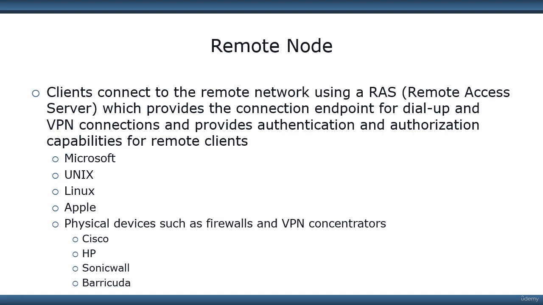And then you have physical devices such as firewalls, VPN concentrators, VPN head-ends, and these are available from all different vendors. Cisco has FortiGate, Fortinet firewalls, Meraki firewalls, ASA. HP has their own firewalls. SonicWall is a particular type of firewall. Barracuda has VPN capabilities. All right, so it's not necessarily important that we know each one of those or even be familiar with them in particular, just to know that there are multiple options when it comes to remote connectivity.